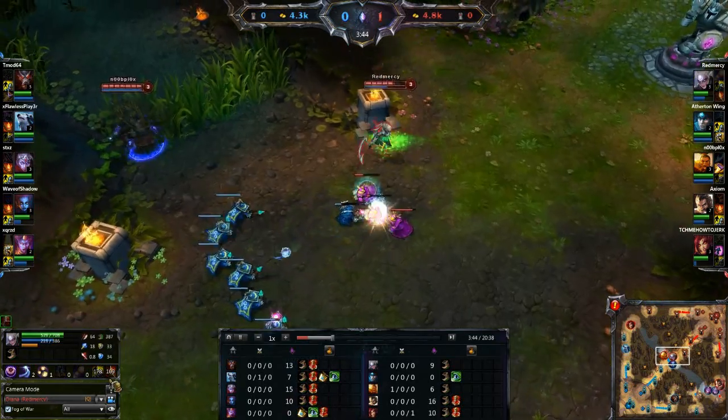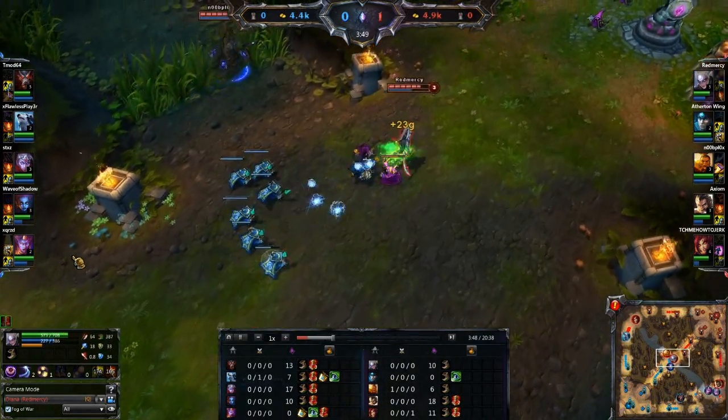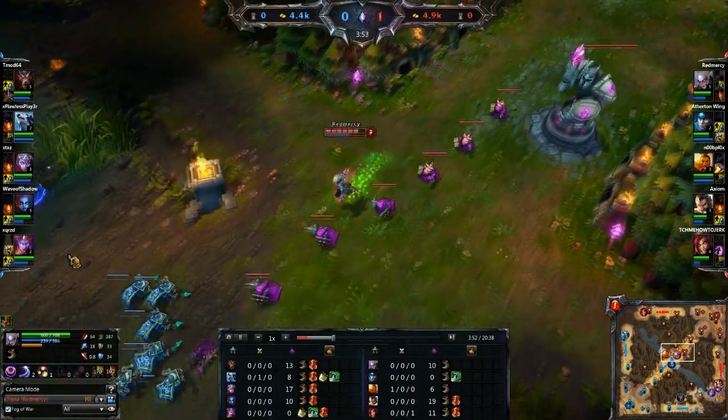Alright, so item choice, I do go Flash Exhaust, that goes without saying. I am playing her middle this game. I've played her middle and top, and I like her in both areas. I haven't played her jungle just because I don't like the jungle.